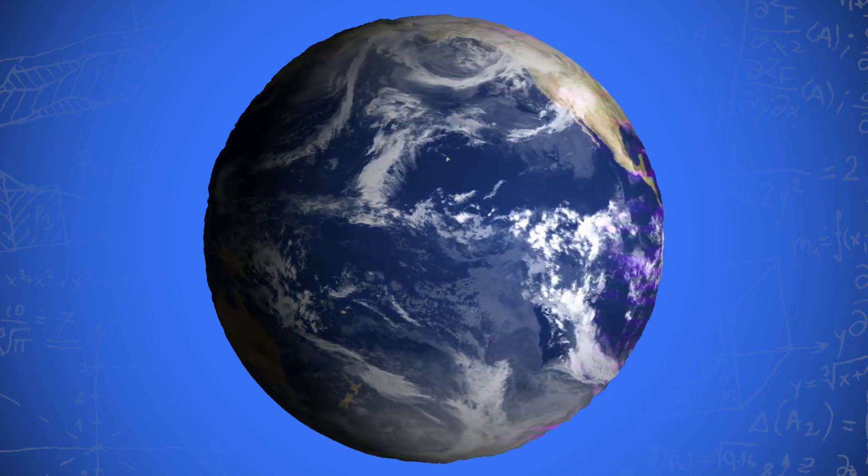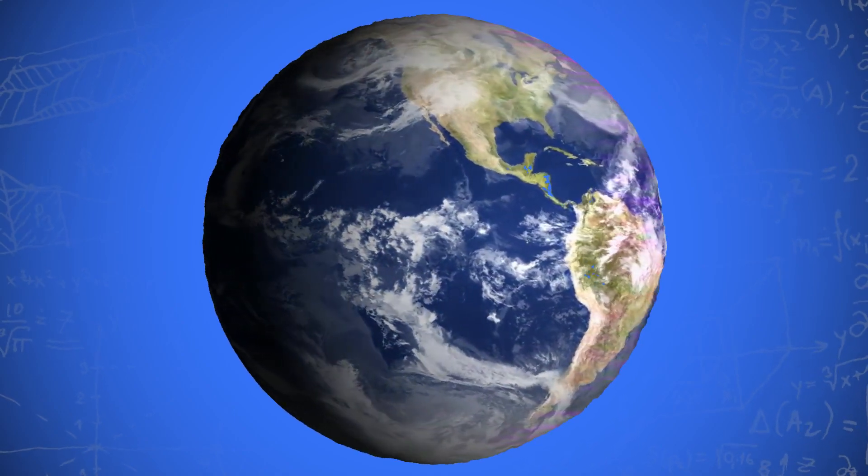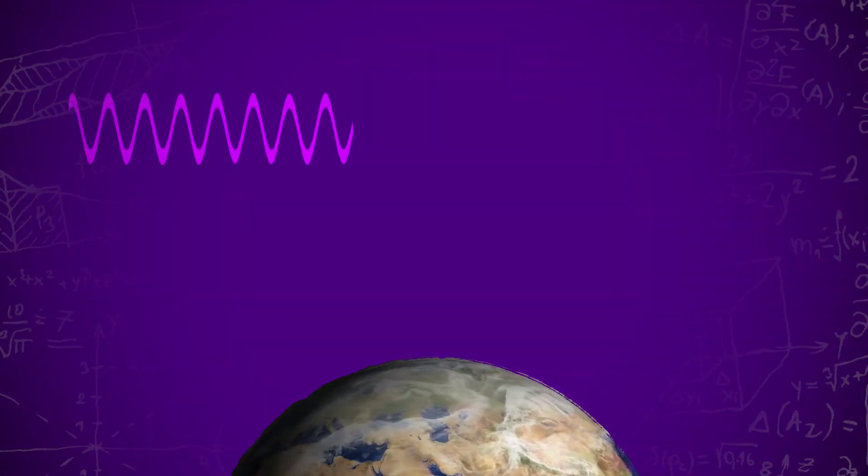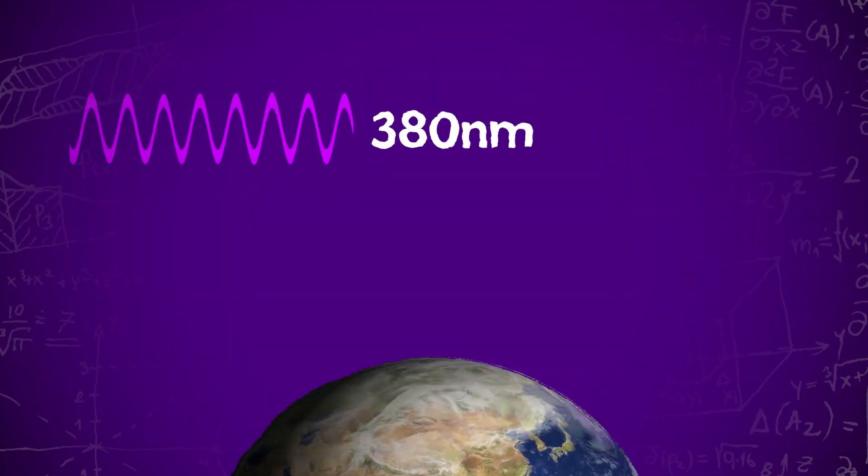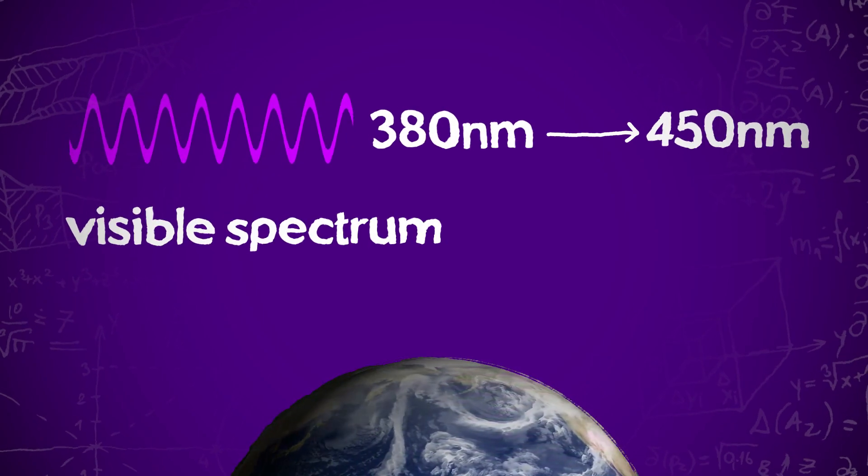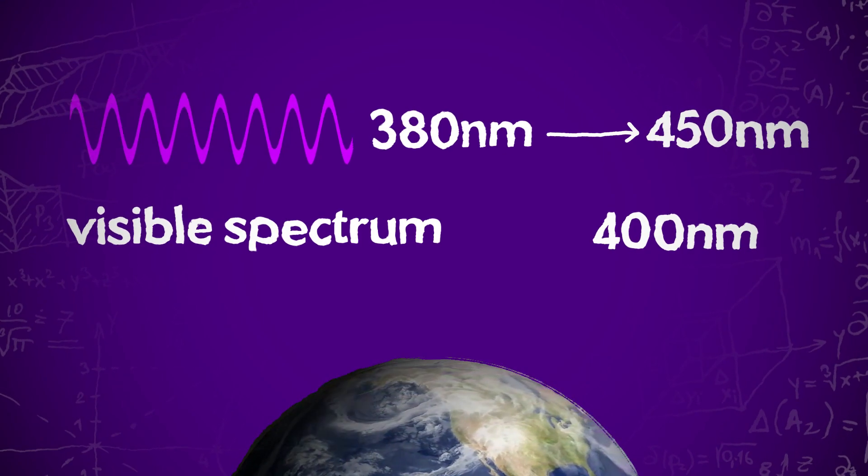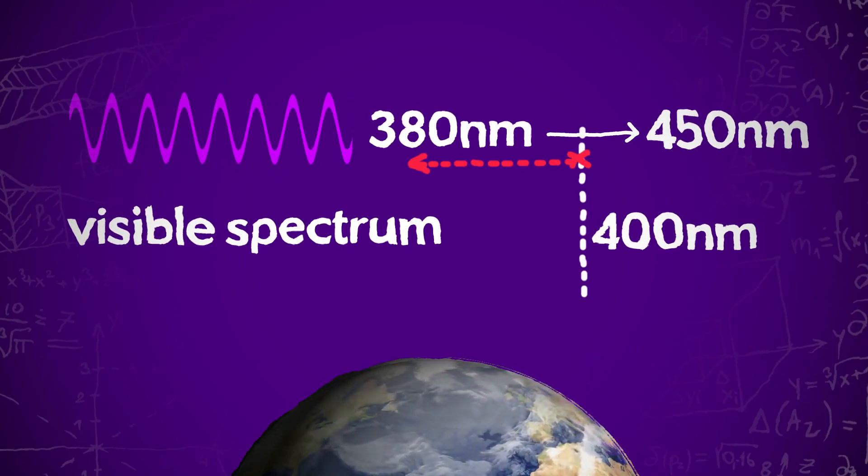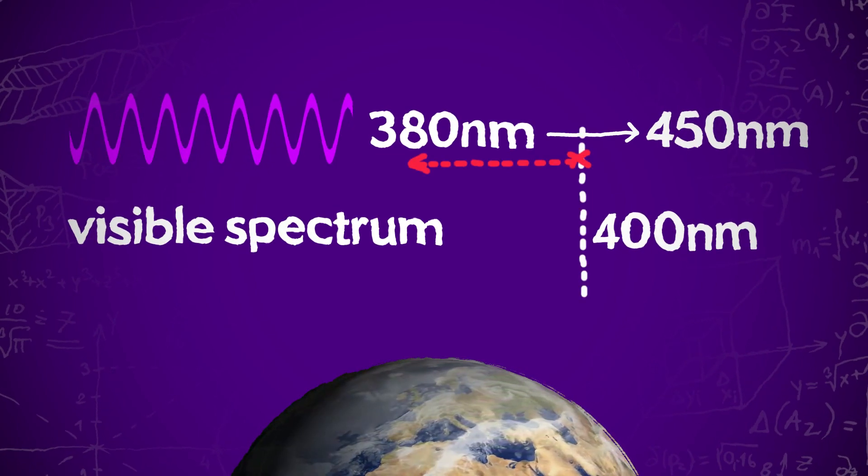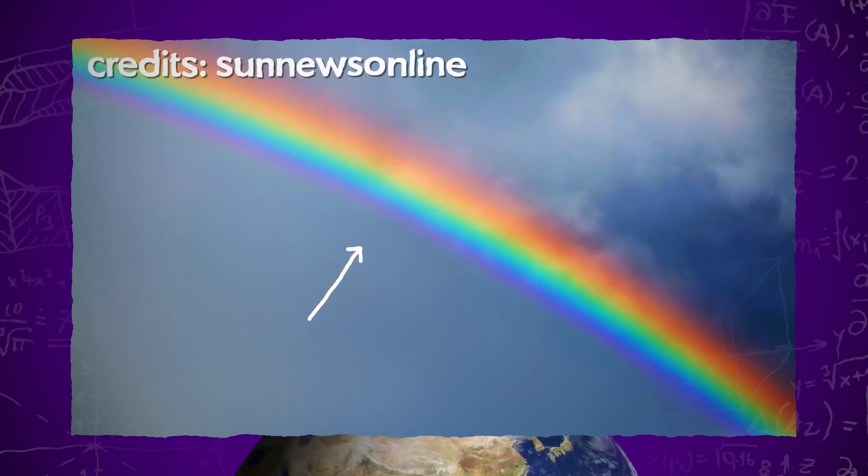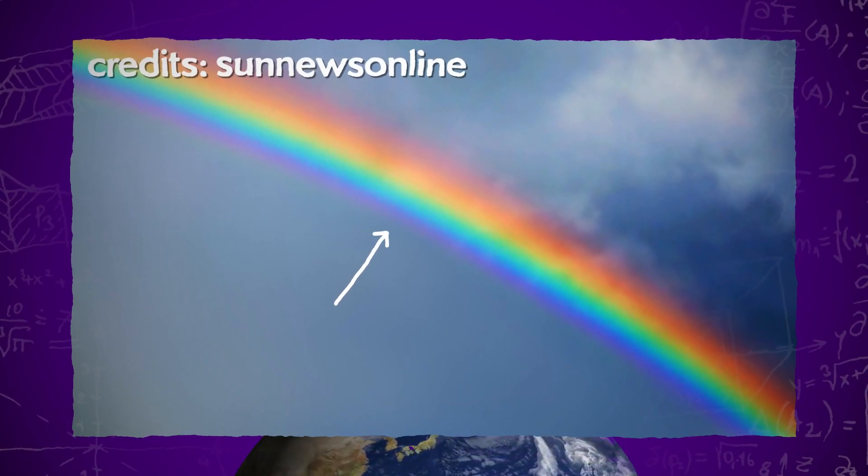Now you will be wondering, if violet waves have the smallest wavelengths, why isn't the sky purple? The answer is wavelengths of violet waves is between 380 nanometers and 450 nanometers. Because our visible spectrum starts from 400 nanometers, we cannot see the violet waves less than 400 nanometers. That's why for the same reason, violet has less intensity on rainbow. So blue wavelength as a second smallest turns our sky into beautiful blue.